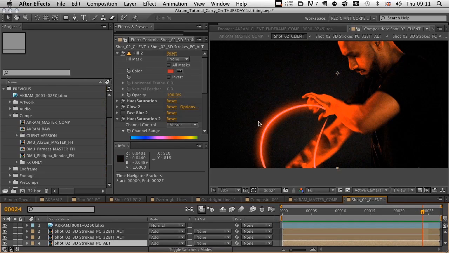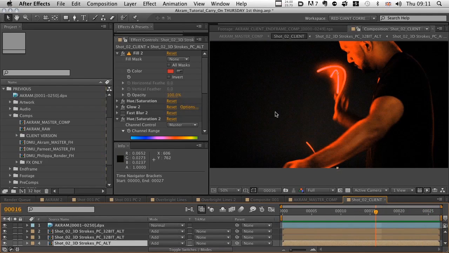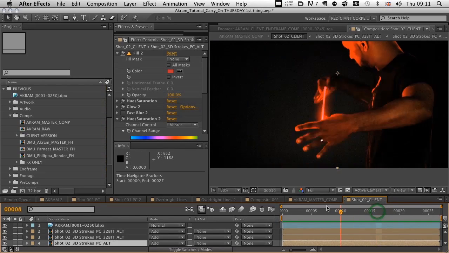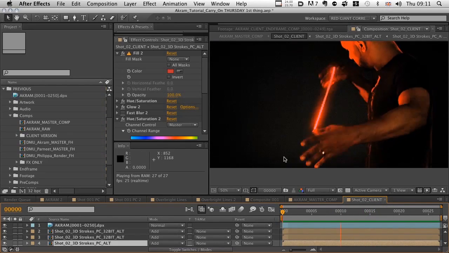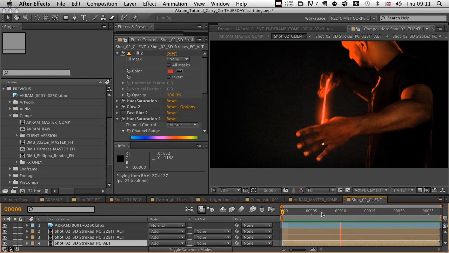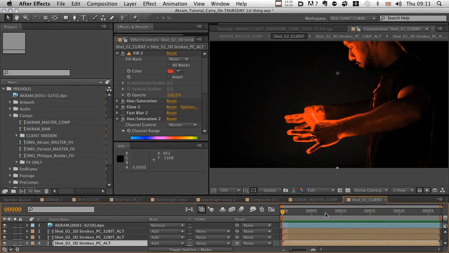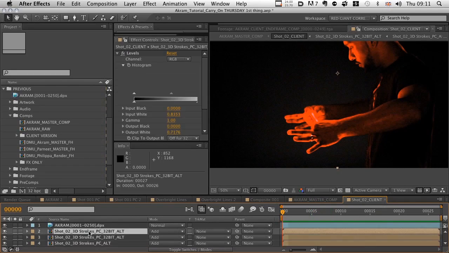And with the rotoscoping again with the 32-bit color, and the animation, of course, of the stroke itself and of this one mask, it really feels like a very dynamic little bit of animation when actually not that much is going on under the hood, really.